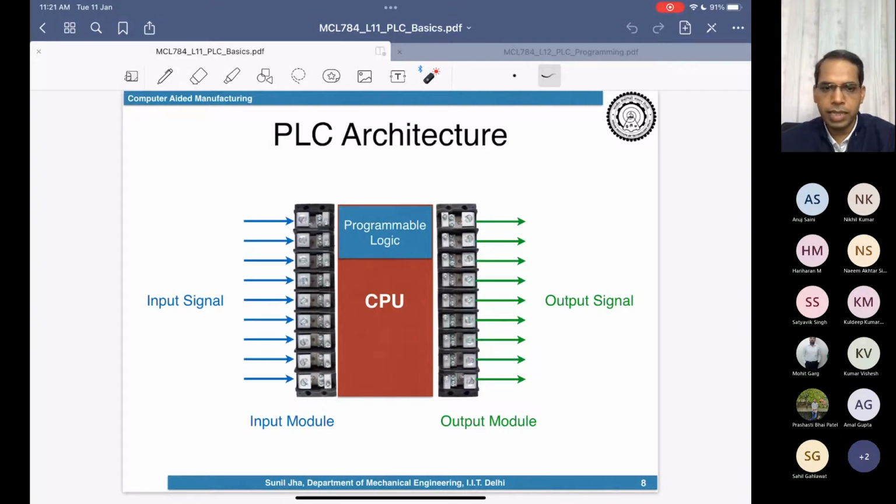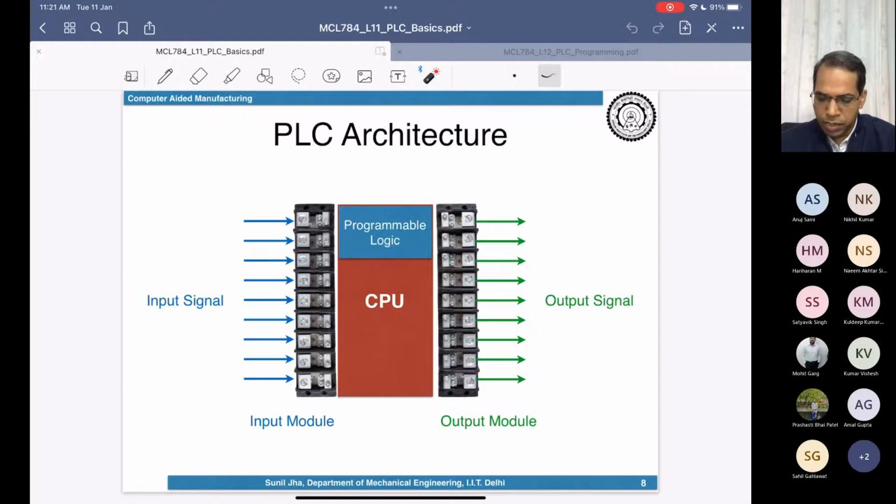If you understand that, then you will fairly understand the PLC hardware, and then we will understand how to interface the different sensors and actuators and write the program. I'm sure you understand this basic module. I made it as simple as possible so that you understand there is a CPU unit in between, with an input signal on one side and an output signal on the other.